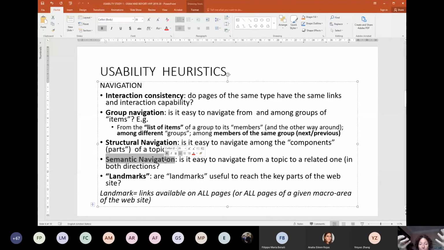Examples of semantic navigation: when I move from a painting to the painter, or from a painting to the historical period of that painting. So write down in the chat examples of links that enable you to perform semantic navigation.